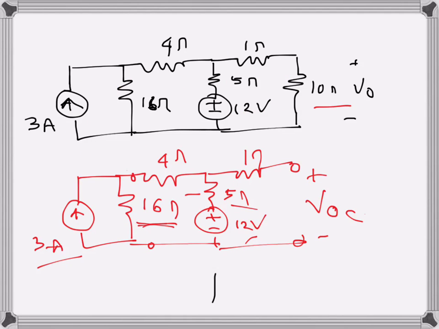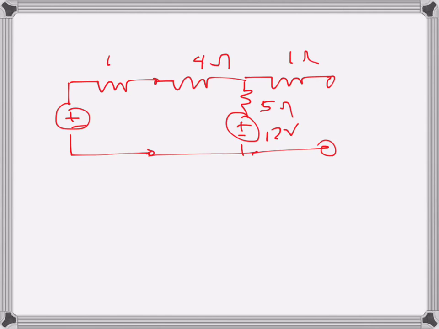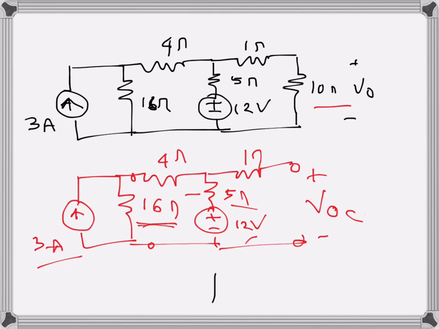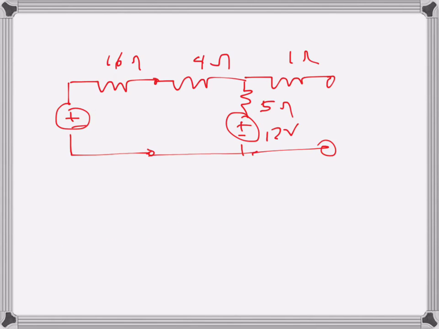The parallel resistance will now become a series resistance, 16 ohms, and the value of the voltage source will be 3 times 16, that's 48 volts. So that's the value of the voltage source. Now since this one is open circuit here, I have only one series circuit and just one current there. Let's call it I, and I have two voltage sources, one is 48 volts and one is 12 volts, and they are opposing each other.